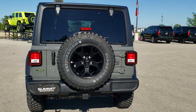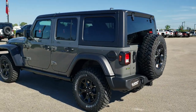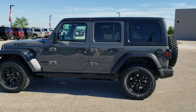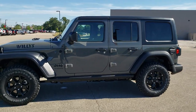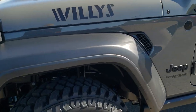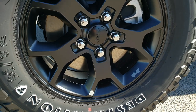Sting Gray Clear Coat is the color — definitely one of the best looking and most popular colors on the Wranglers. We shoot all of our videos in 1080p, 60 frames per second, so if you have HD capabilities on your computer, tablet, or smartphone, turn them on now because it's the best way to check out the styling and color of the vehicle before seeing it in person. If you want to check out all the photos on this Jeep, there's a link in the upper right-hand part of your screen to our website.